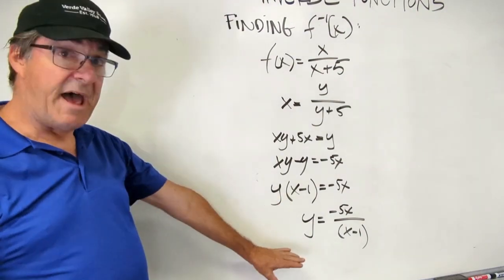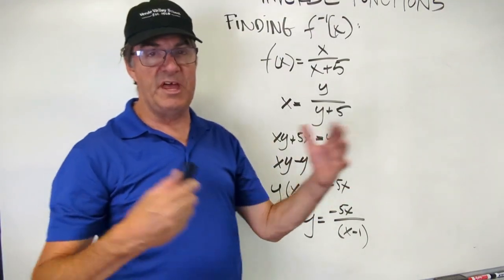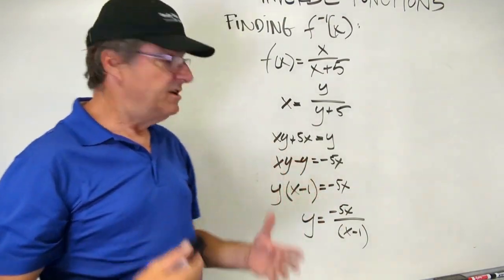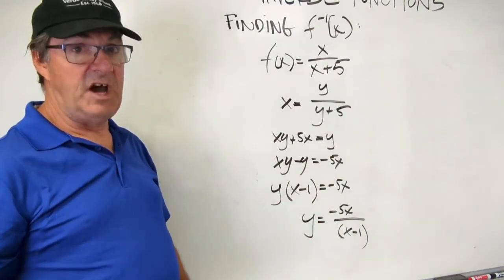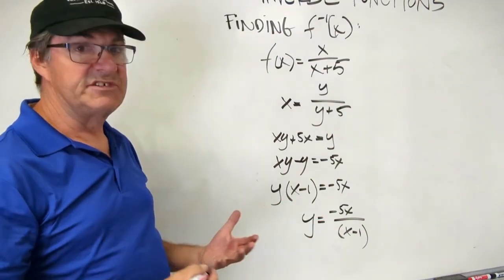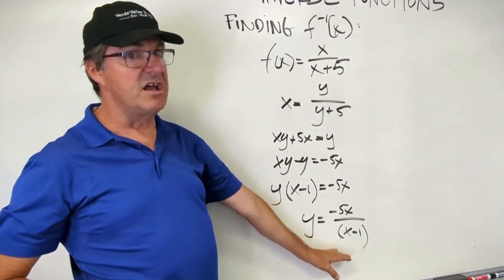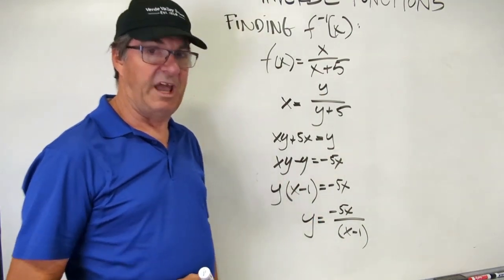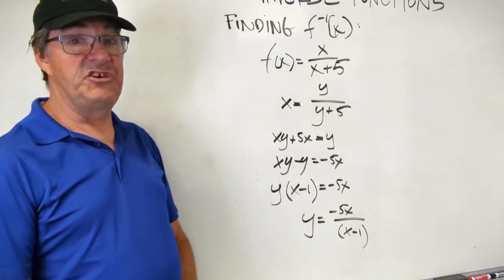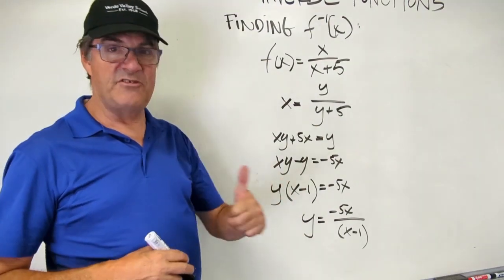So not too bad, but you do have to know a bunch of your algebra tricks and be comfortable multiplying and dividing both sides of the equation by binomials. We've got some binomials here where we're doing that, and you've got to be able to keep track of your signs and all that good stuff. So this is pretty straightforward, although I would say maybe not easy, especially if your algebra skills aren't really honed. Okay, now if that's all they asked you to do, you're great. Check the back of the book, make sure your answer's good down the road.